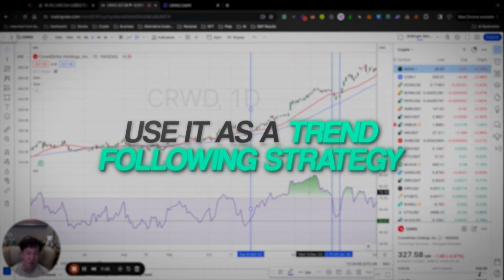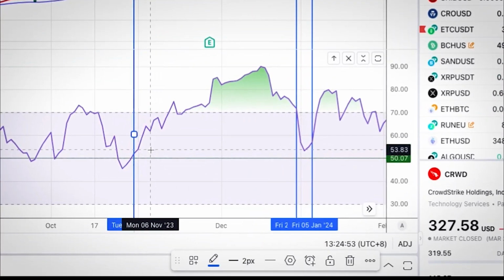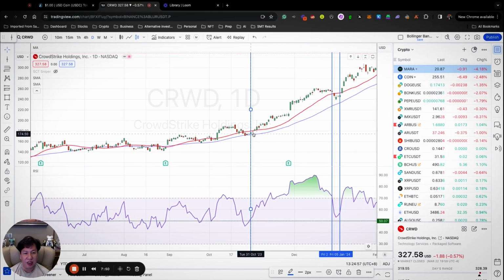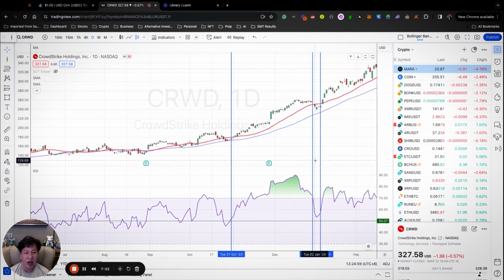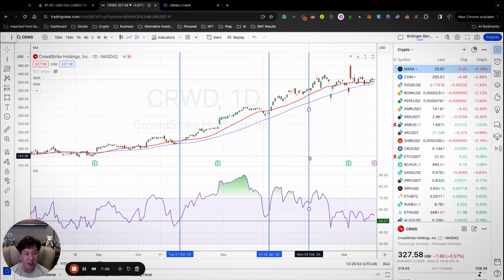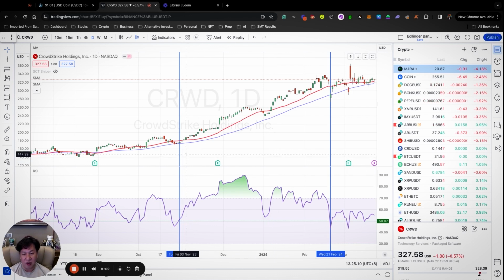Okay, so what I mean by that is when the RSI 14 is above 50, then it will be a buy mode. So from here, you can see it's above 50, I'll be in buy mode. And I'll remain in the buy until it drops below 50. So for example over here, when it dropped below 50, then this will be my sell. Okay, so if I do that, I'm able to ride a long uptrend from here to here.